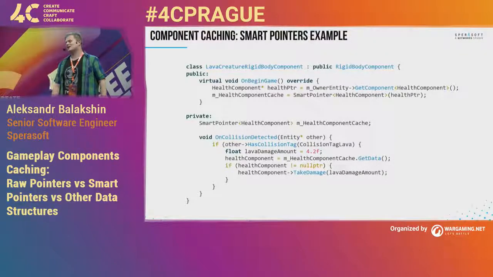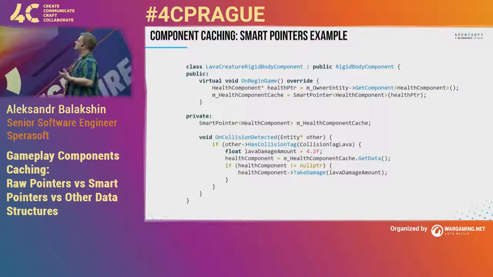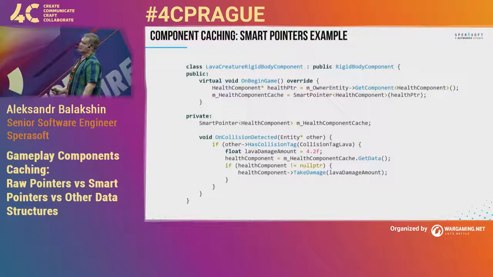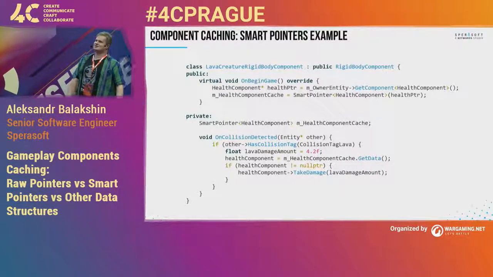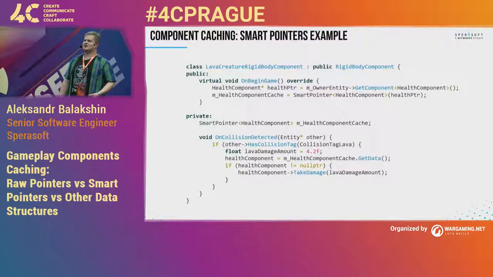Well, cool. Here we have a guarantee that this smart pointer at least exists. The health component will not be removed from the entity, but it has two sides, like every coin. It benefits us, but on the other hand, we are blocked from removing these health components unless we remove this component. Probably with one entity it's okay, but if you try to cache a component from another entity, the whole entity won't be removed unless your entity is using it and has smart pointers for it. That's not good. It's a direct way to memory leaks and so on.